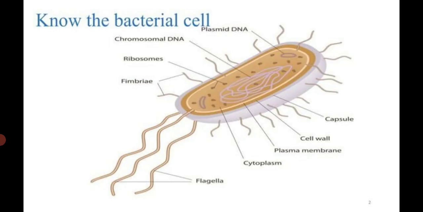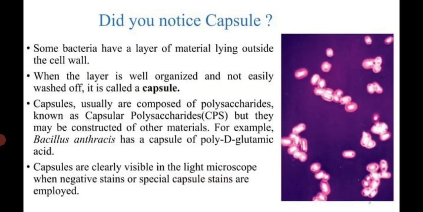Let's start. Here in this image there is one bacterial cell and it has a capsule around its cell wall. Now about the capsule: some bacteria have a layer around their cell wall, and this layer is made up of a mucus or gummy substance, and this is called a capsule. The capsule is composed of 98% water and 2% polysaccharide and polypeptides.